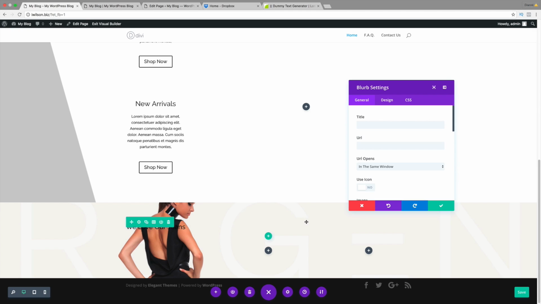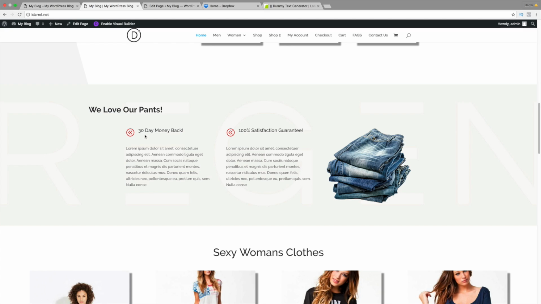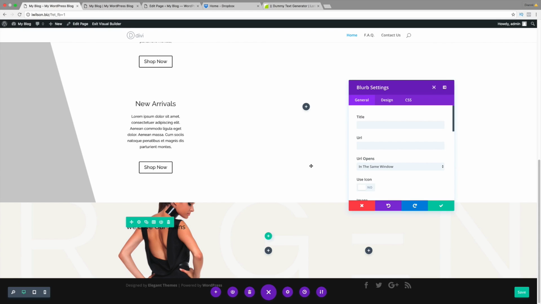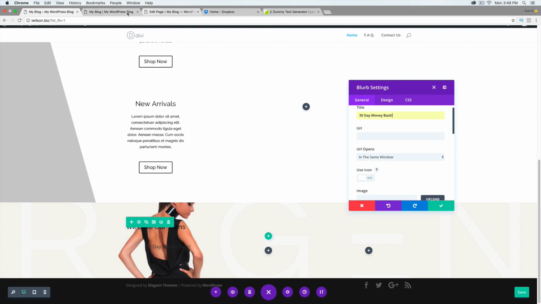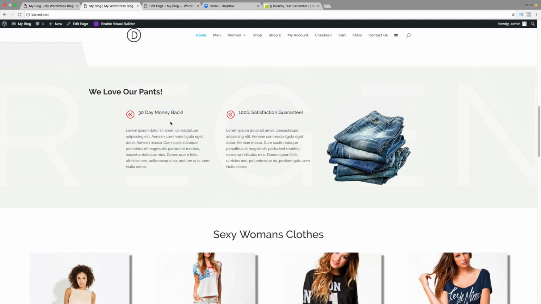And basically a blurb is kind of like a little icon where you can add, like, our services, or you can talk about bullet points or anything that you'd like to talk about. So I want you to fully understand how to use blurbs because they're really important, and you can use icons and they're really decorative. So right here, I'm going to put 30-day money back, just like that. And that lady is actually kind of ruining my font. She's actually kind of blocking the text font, right? What do you guys think? So let's see here. Yeah, she kind of is.